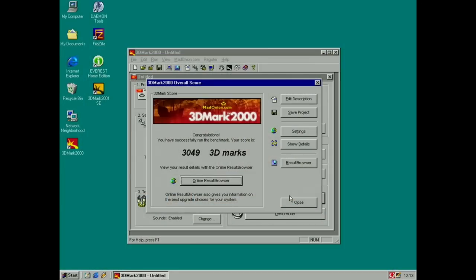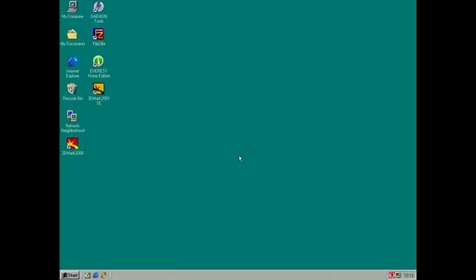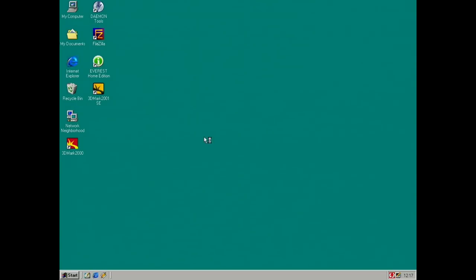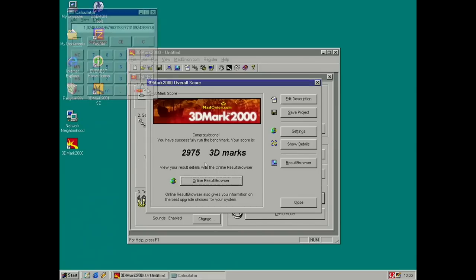So that's a score of 3049 points for the repaired Voodoo 3000 PCI with SG-RAM here. And I saw no artifacts, but yeah, seems to be working. I'm gonna stress test this fully later, but I'm gonna test my old card and see how that compares. Back in Windows again with the old known good Voodoo3 that I had. So it benchmark ran a little bit slower apparently, but it's marginal, so not like you would notice. It's just 2.9%.